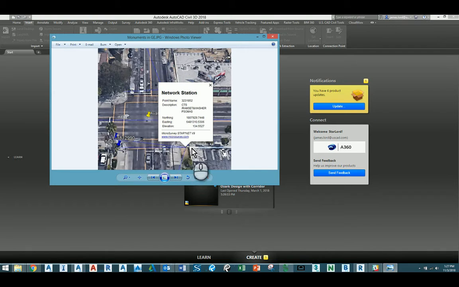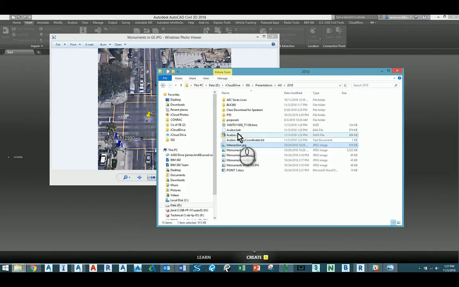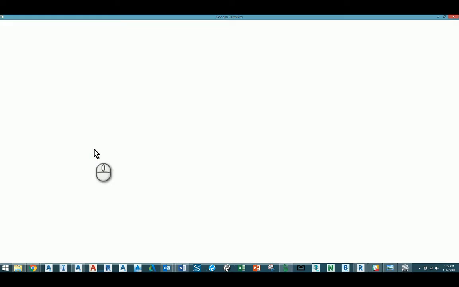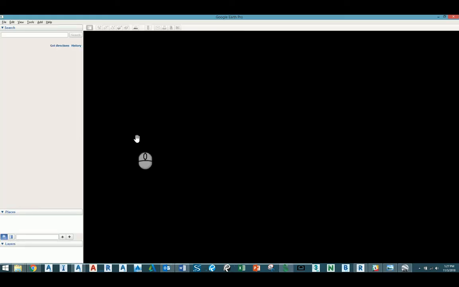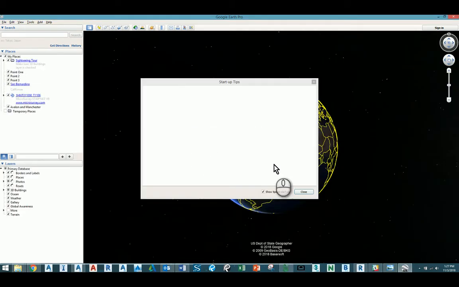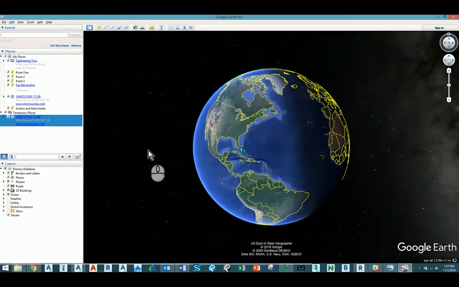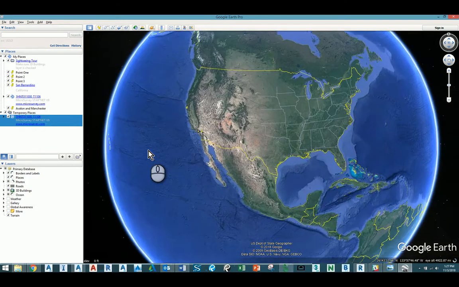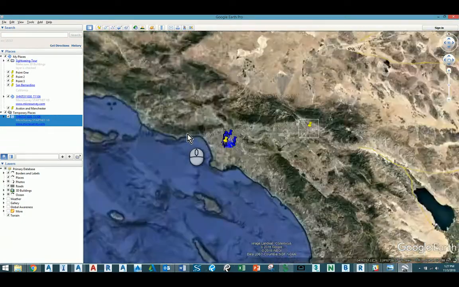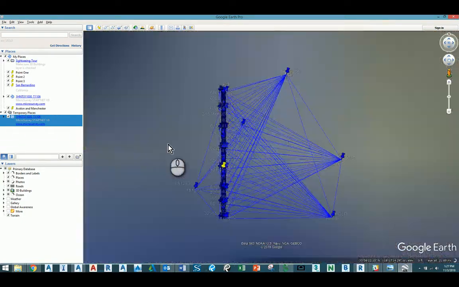And they sent me a little screenshot of this, but then they sent me one thing better, which is they actually sent me a KMZ file, which opened up in Google Earth, and I can actually see some of the survey monuments that are on there. So let's just give this a second to zoom in here. And I've already marked the intersection, so we don't have to watch me zoom here.